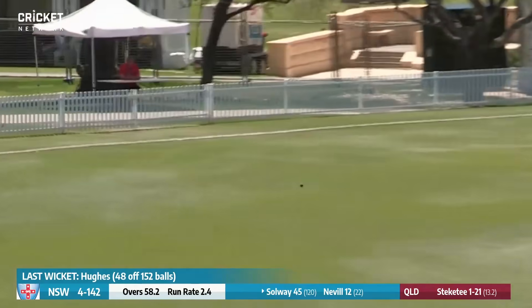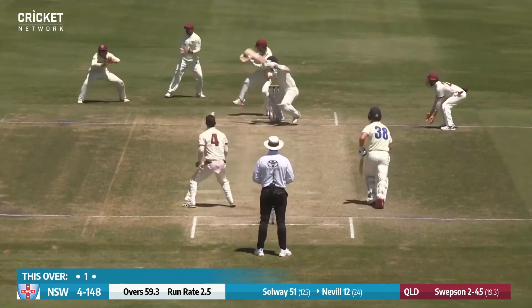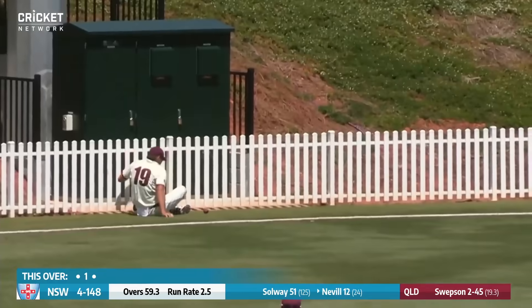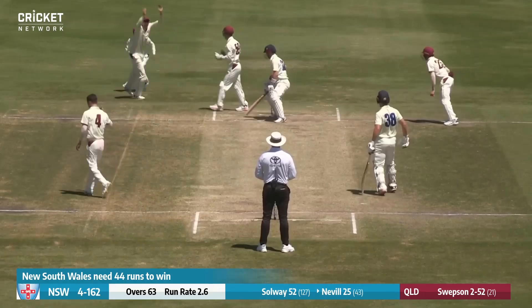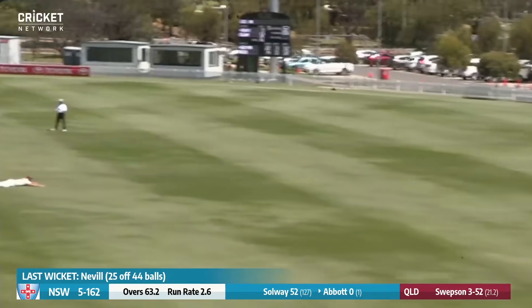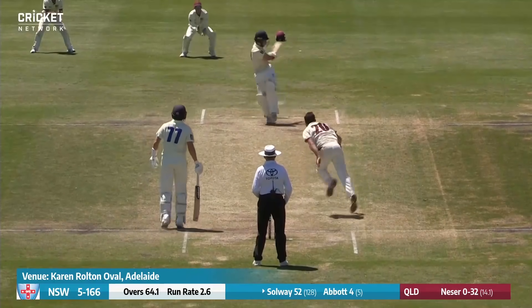Well played — and that races away for four. Neville has had two boundaries, nicely played. That'll run away down towards the third man boundary. Chase for Bartlett and the ball wins, so three boundaries since lunch. He's caught on the rebound, taken at second slip. Full toss, he's hit that away down through mid-wicket — so an early boundary for Sean Abbott.